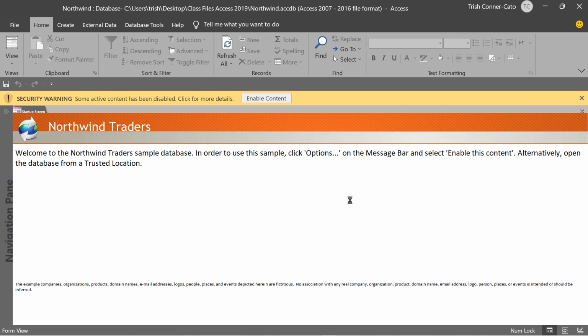The first thing I'm going to point out is the obvious. You have this big screen, known as the startup screen, that's showing. It's telling you to use this sample database. You're going to look at that security warning, the yellow band, and click on Enable Content.